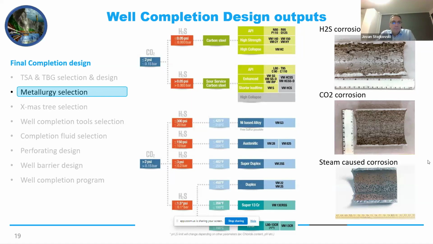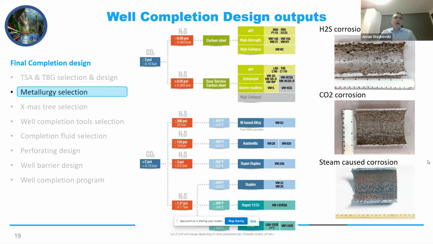As a completion engineer, most of the time the metallurgy selection is not fully the responsibility of the completion engineer, but the completion engineer, as I said, needs to come with the preliminary design. You need to have a clue which kind of metallurgy will work under your environment. And if the environment doesn't include H2S, CO2, or any environment which will affect your metallurgy, then you can go straightforward for the low carbon steels.